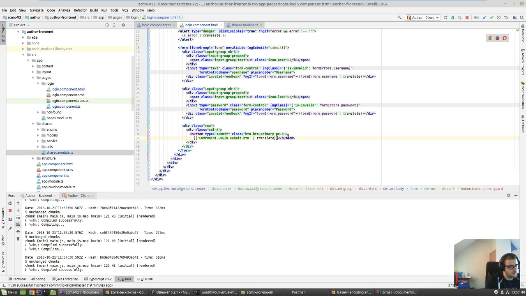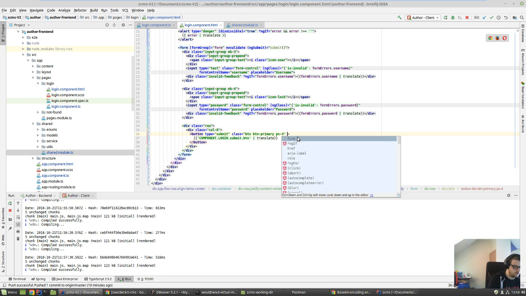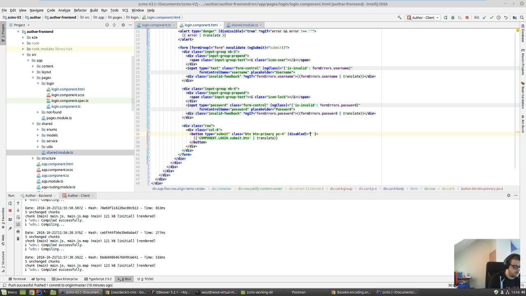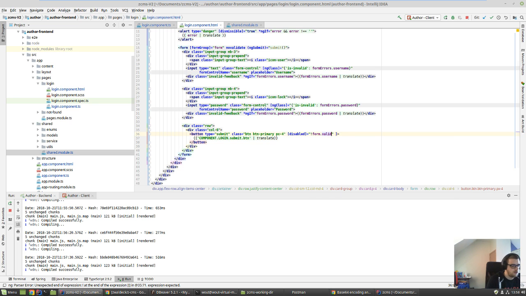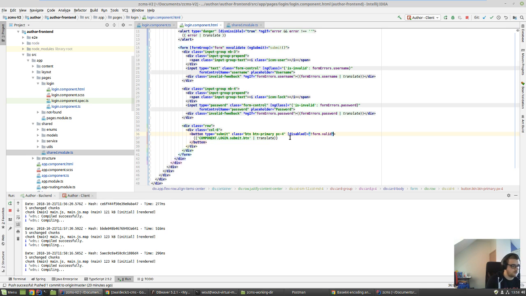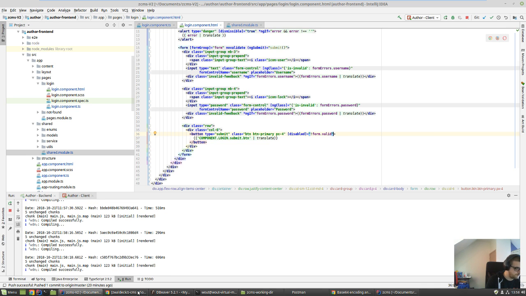We can add a disabled on that one, so we can say disabled when the form is not valid. Think it's not rocket science.